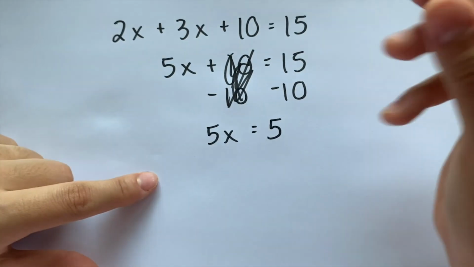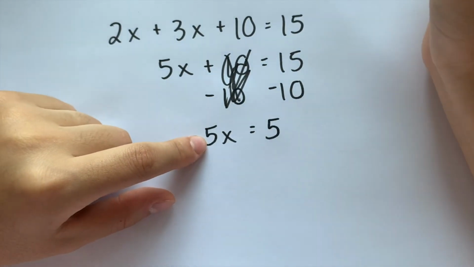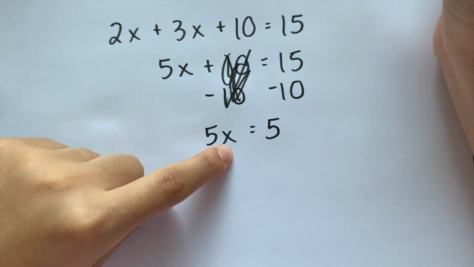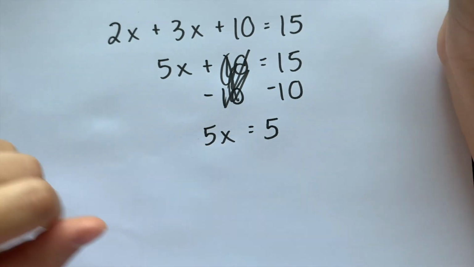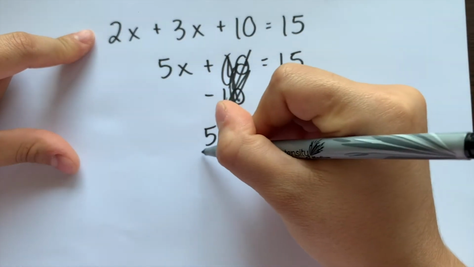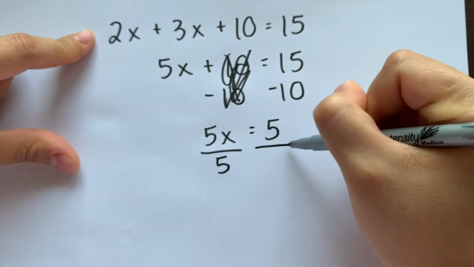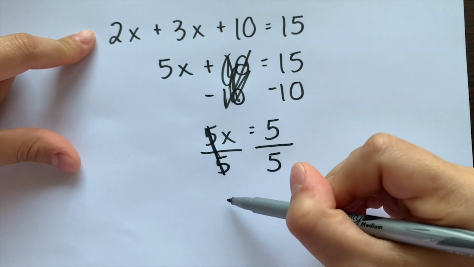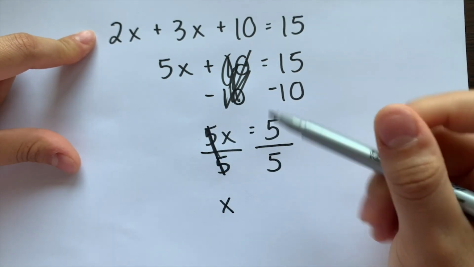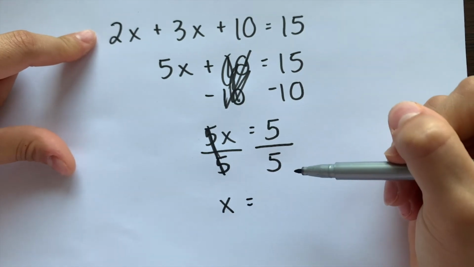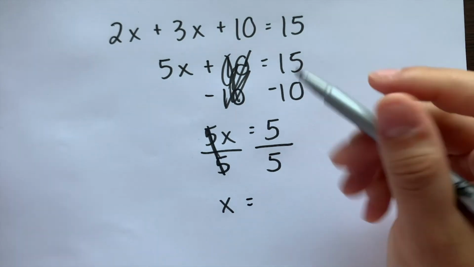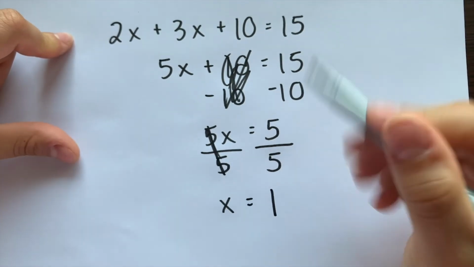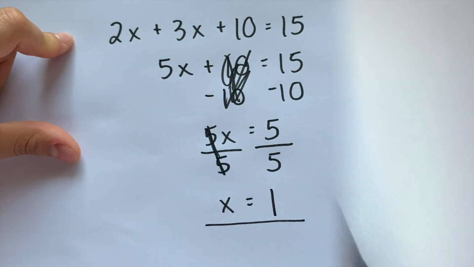That's an easy one. So then in order to get rid of our 5 on this side and have our x by itself, we have to divide. So we would divide 5 here and 5 here. This gives us a 0, which means that we just have our x by itself. And how many times does 5 fit into 5? 1 time, so that is our answer.